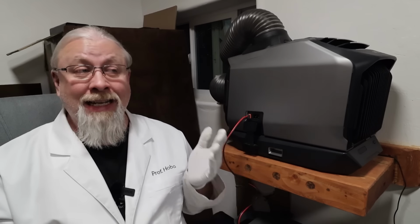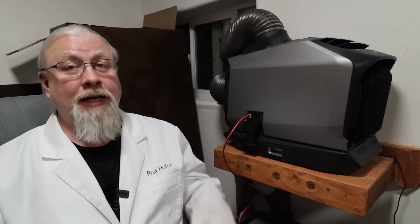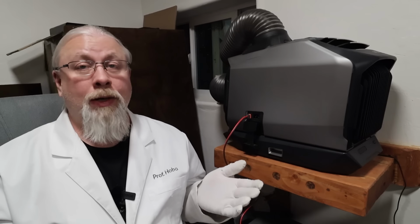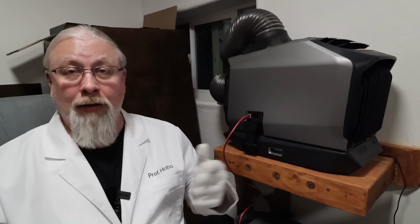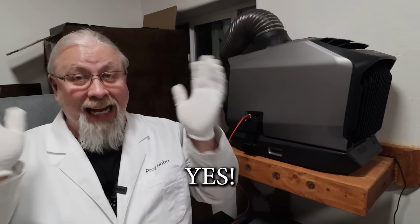This means you can use any DC to DC charger, including ECOFLOW's new alternator charger or even any competing brand's model. I must have had over 100 questions asking me if the Wave 2 can be run off competing brands' power stations, and the answer is a big fat yes.